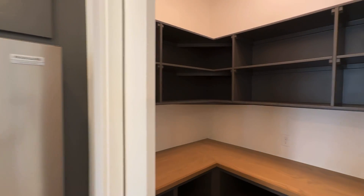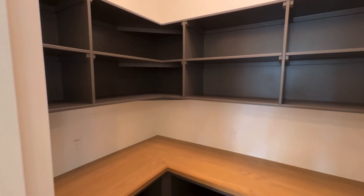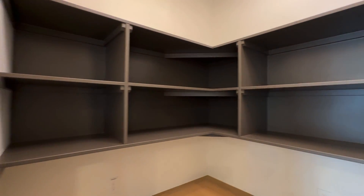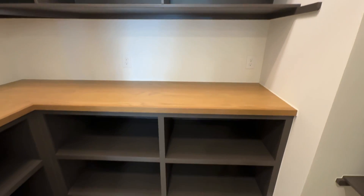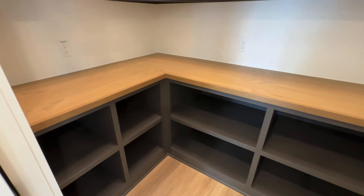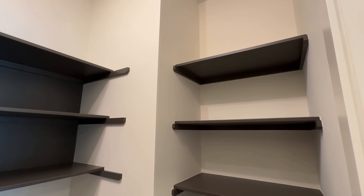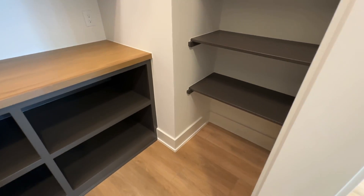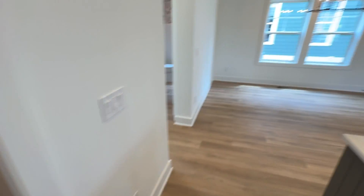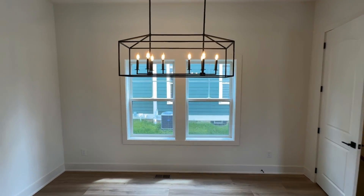Lots of great cabinets in here. And then here you have your prep kitchen or pantry space — really nice having the pocket door there so you can hide things if it's a little bit messy. Lots of great upper storage shelves as well as a nice countertop and some lower shelves. A really, really nice pantry space. Over here we have the dining area — really nice space, and I love that chandelier.